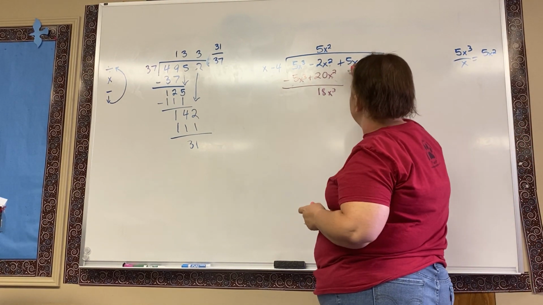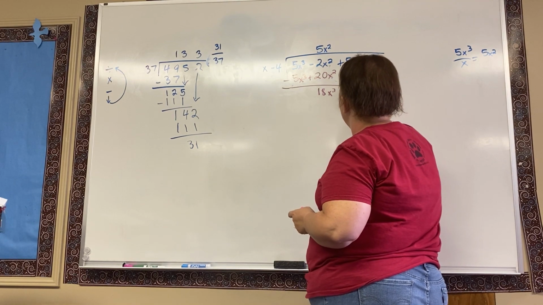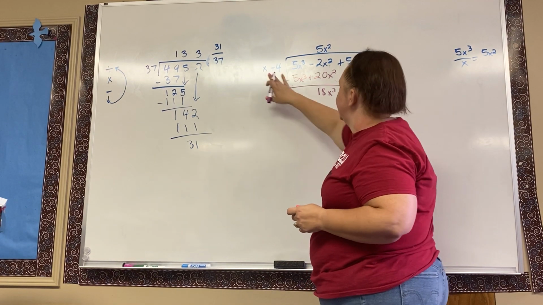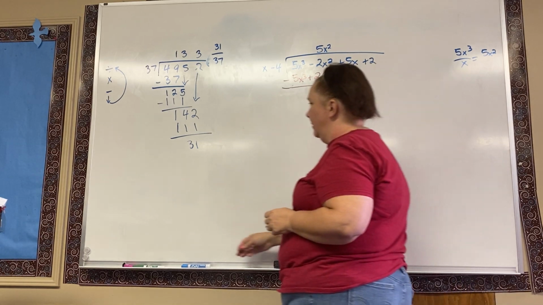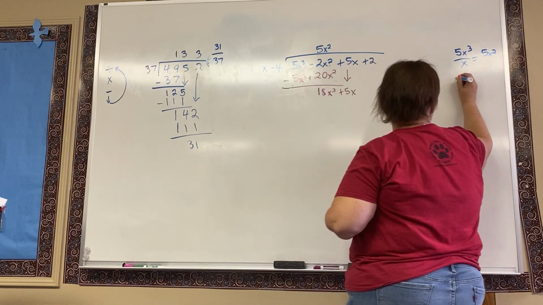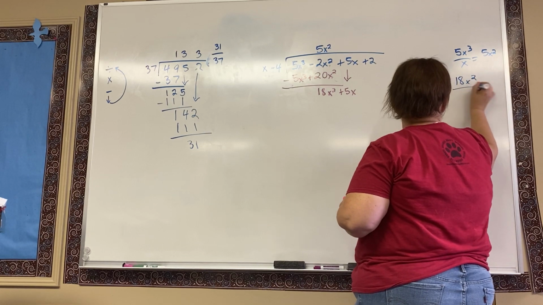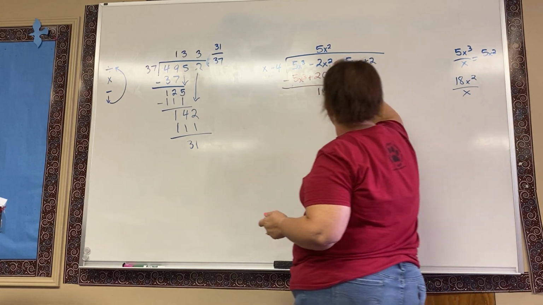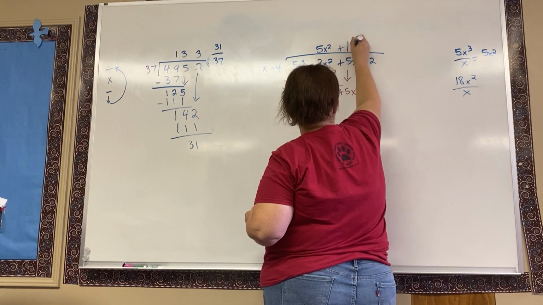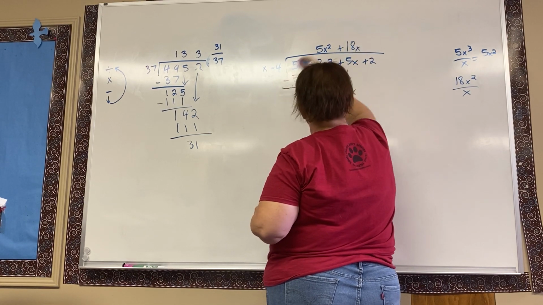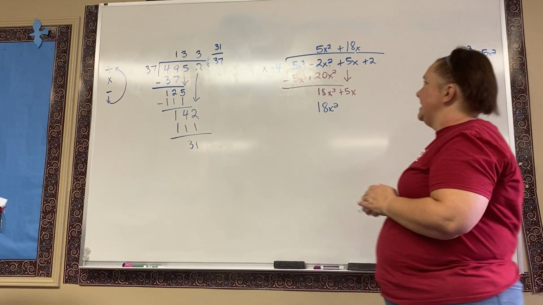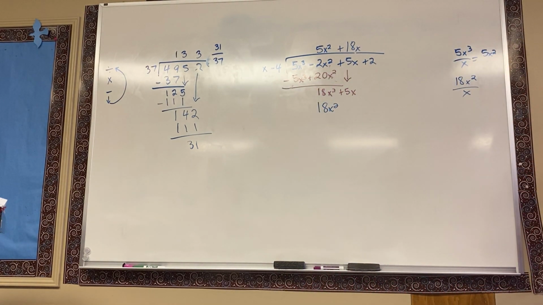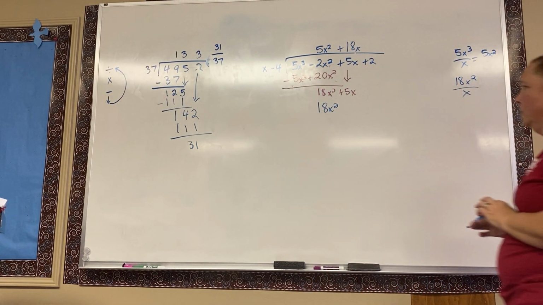All right, and then the next step is what? We bring down the next term. Now, how many times does x divide out of 18x squared? What do I have there? 18x, right. Again, 18x squared divided by x. That's all we're doing there, okay? And it's positive, so this will be plus 18x, multiply, that'll be 18x squared. And then 18x times negative 4, that's going to give me negative 72x.